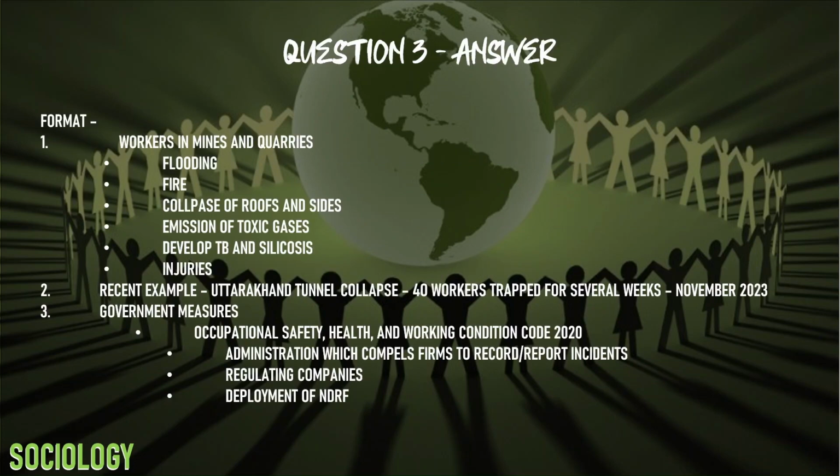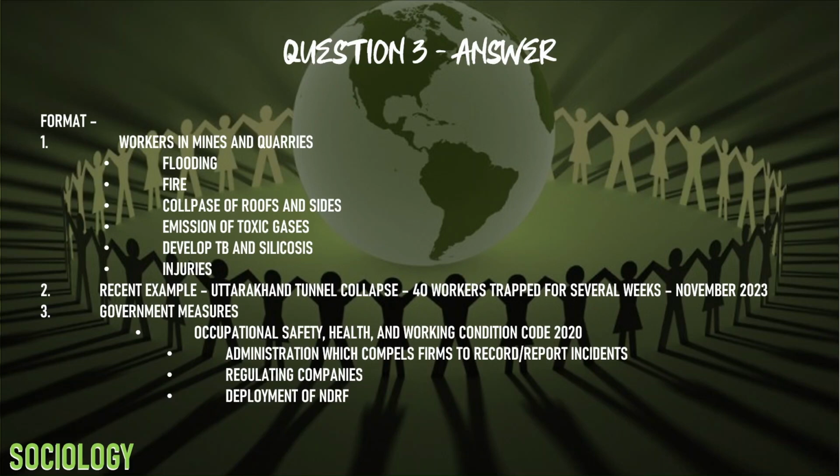Coming back to the government measures, there we have the Occupational Safety, Health and Working Condition Code of 2020, and this act provides administration which compels firms to record and report incidents and ensure adherence to safety standards, compliance to government regulations, and overall ensuring the safety and security of the worker.